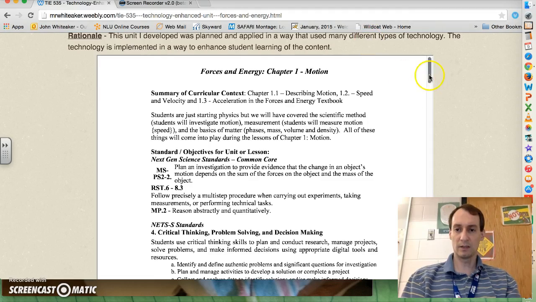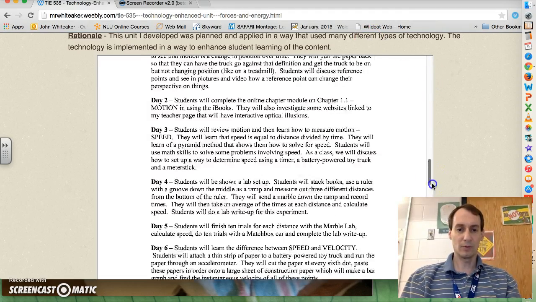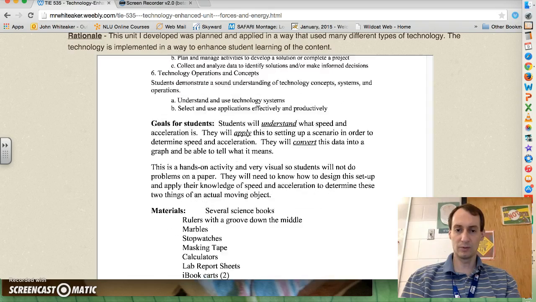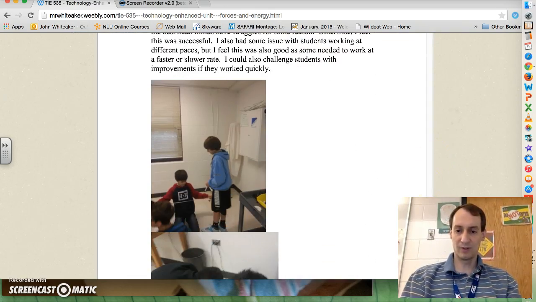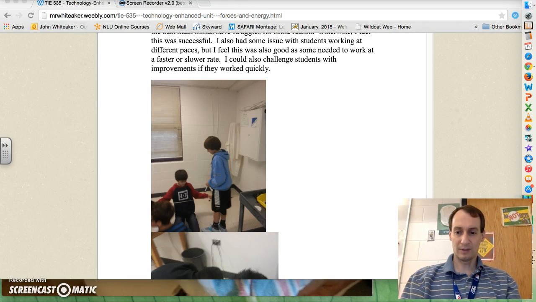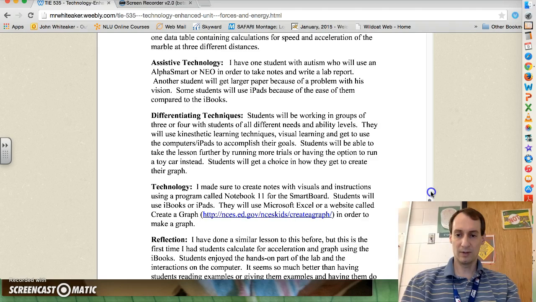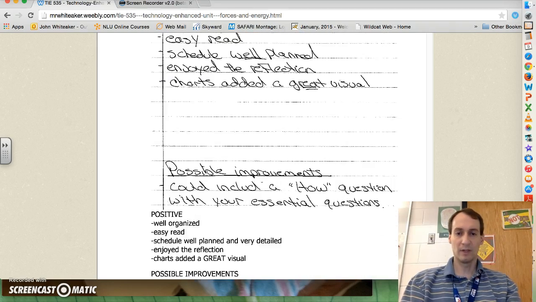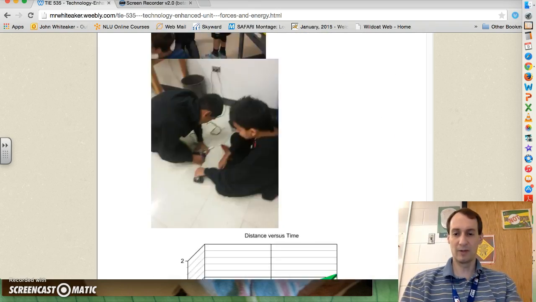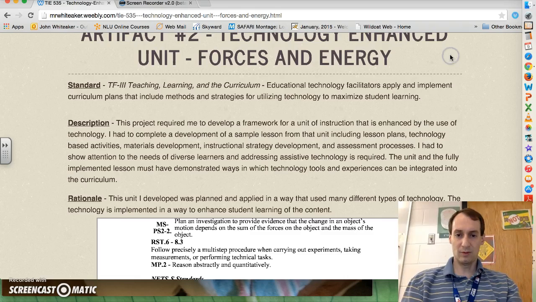It was a UBD design. And so I have my whole unit right here again, just embedded as a Google Doc. Sorry, I had some graphs and stuff. I included some pictures too of my students, I think it was last year, doing the lab work, and there are some graphs, and this was a critique. I just scanned this information in. So let's go back up.